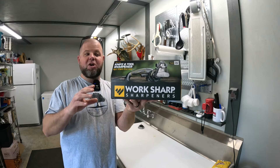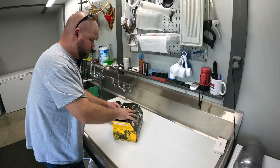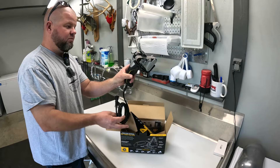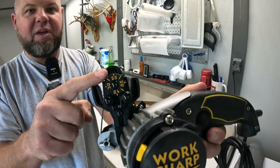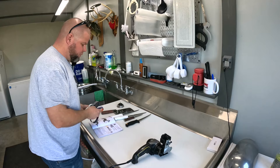Let's open it up and show you how this thing works. I've got a few dull knives up here and let's see if it actually does what they claim — this is my first time ever using it. It comes fully assembled. Here you can see the different belts for different grits and grains, adjustable for all different degrees. It comes with a bunch of different belts from rough grinding all the way up to polishing, and you're supposed to be able to use this on more than just knives.